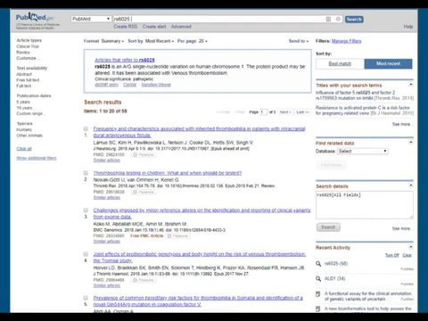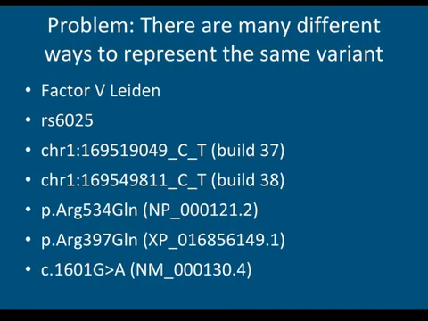This challenge is compounded by the fact that the same genetic variant can be written in several different ways. So take, for example, the famous factor V Leiden. You could see that as an RS ID, or you could see it as a genomic position, but that would be different depending on what genome build you're looking at. Or it could be an amino acid change, but the codon number could be totally different depending on what isoform it's referring to. Or finally, you could see a nucleotide change, but that's going to, again, be different depending on what sequence is being referenced, again, a reference genome or even just some supplementary sequence. All of these refer to the same variant, but the journal article that you're looking at is probably only going to mention one of them, and your chances of finding it, who knows?